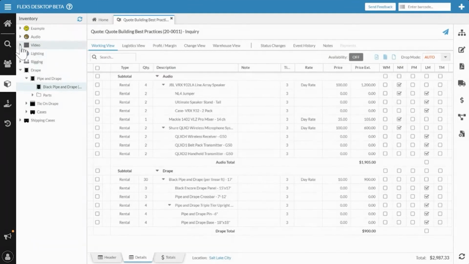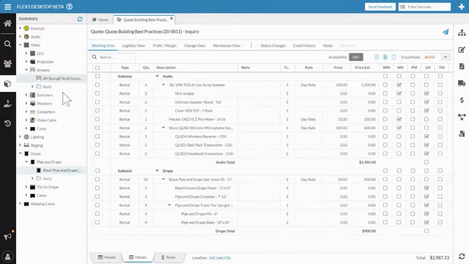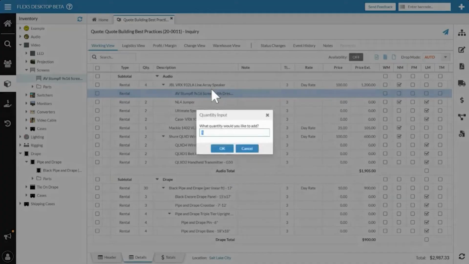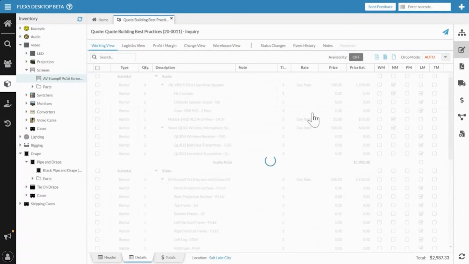But if I then go back up to video and realize that I'm going to have a projection screen and I put that in, again, you see with auto, it doesn't matter where I'm dropping it. I can drop it down low, I drop it like it's going into one of these other folders. And even here, you'll see it sort of for a minute thinks it's doing this if I say, oh, we're going to have 1 screen, but once it finishes processing, it goes, oh, I was in auto.